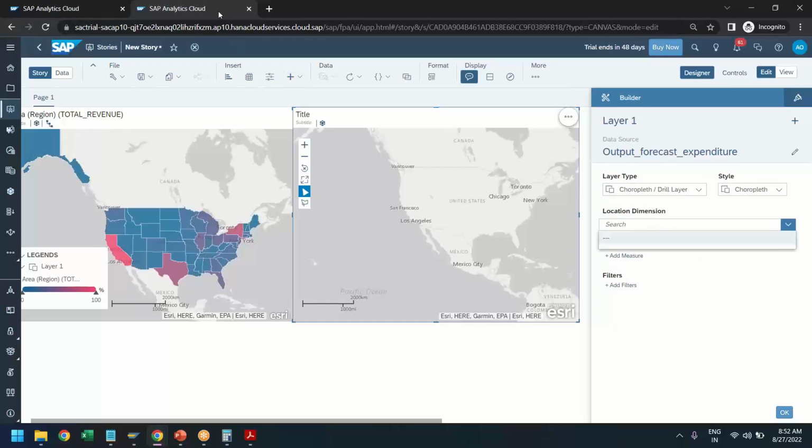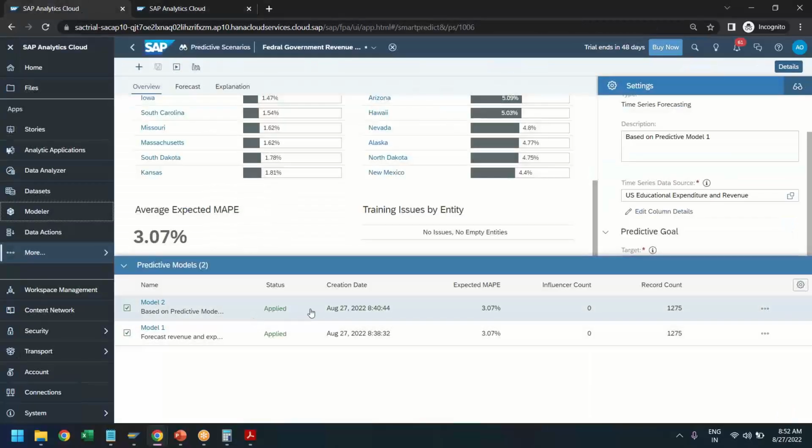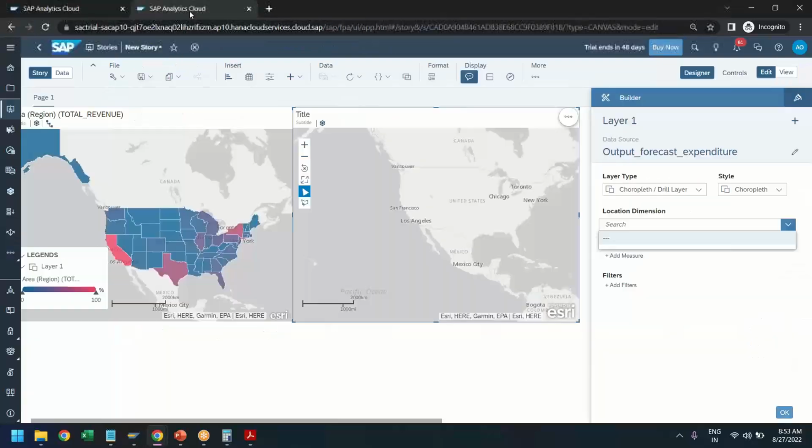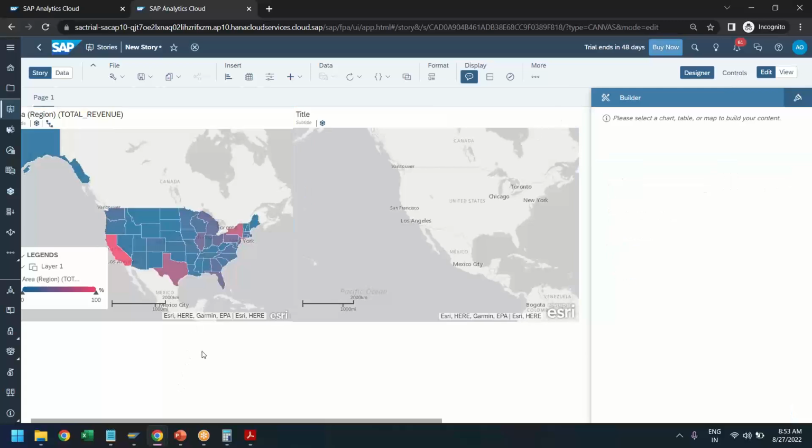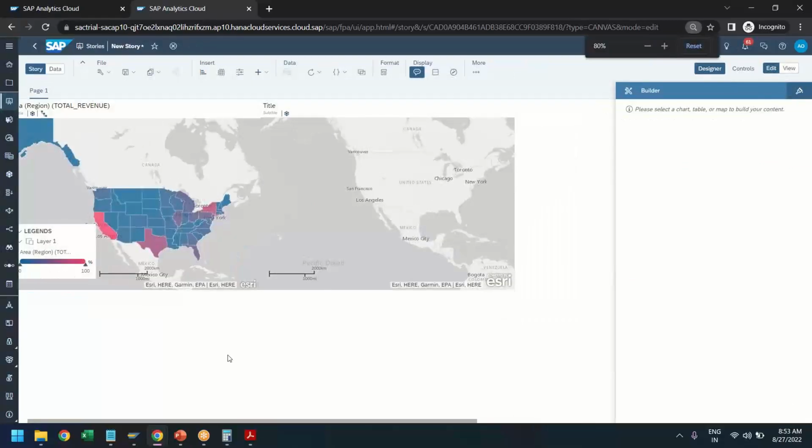Actually, there is a problem in our output of this one. Something is wrong in the expenditure output. The map is not coming. Maybe I have to redo the process to check it. Anyways, then we will also add the revenue by year from 2016 to 2020.